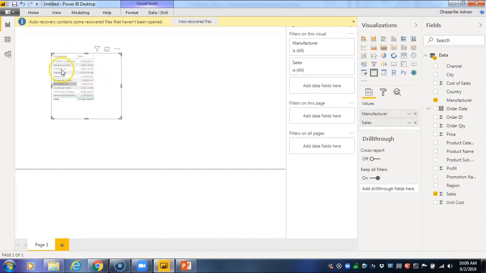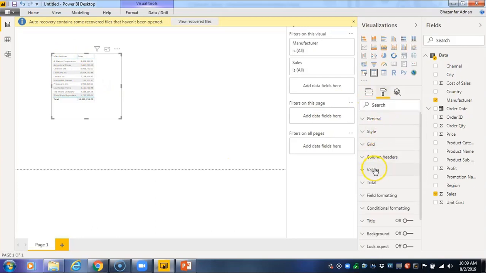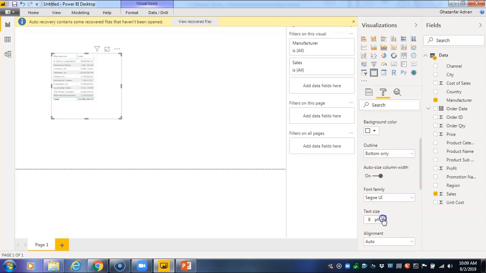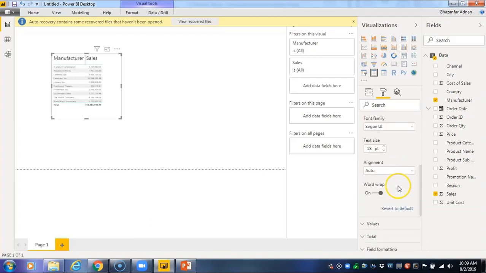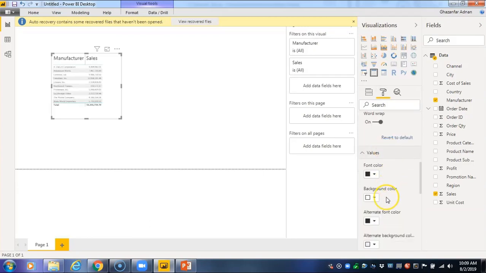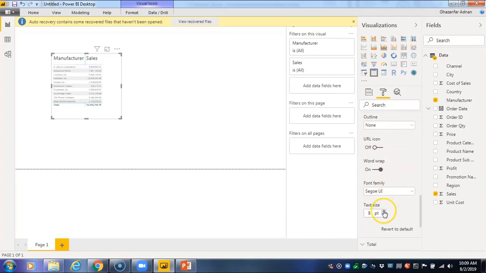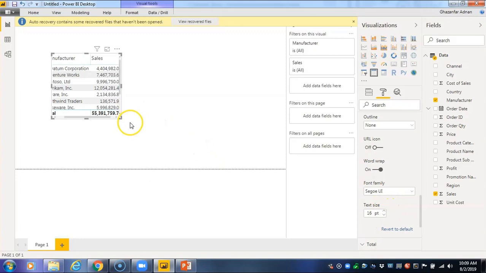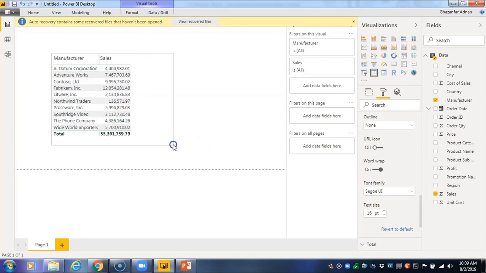So as you can see, we have our values over here. Let's just maybe increase the size of the column headers and the values as well, just so we can see it better.